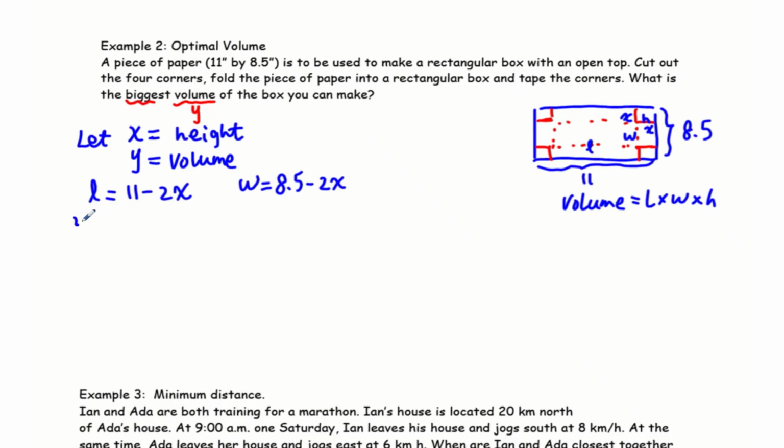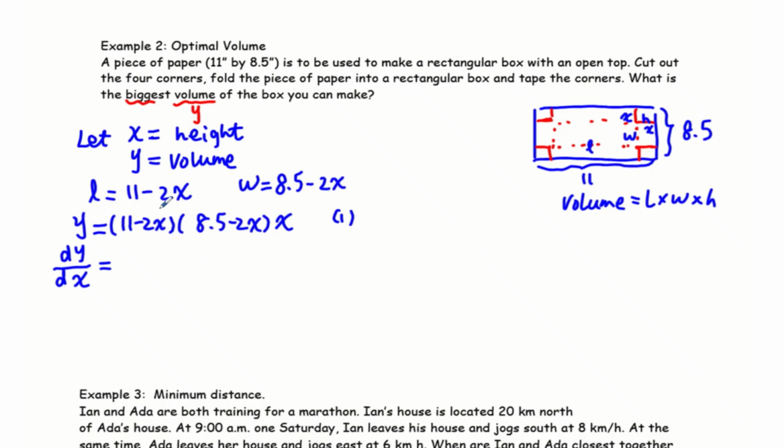Then we could set up the equation y equals length times width then times the height. So we have this equation, and after that, the next one, in order to find the maximum, minimum, we are going to find the derivative. And this time, I don't bother to expand it. We want to use a product rule. Or you could use expanding it and using just the power rule. So it's up to you which way you want to do it.